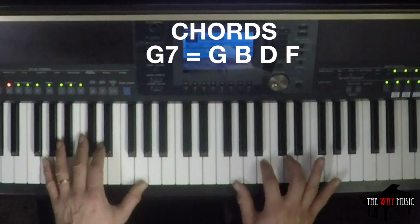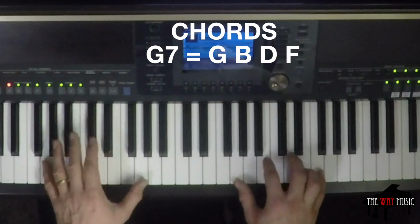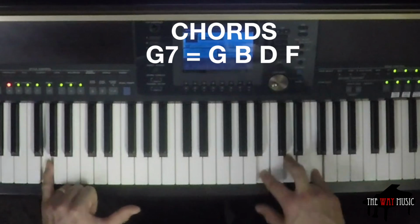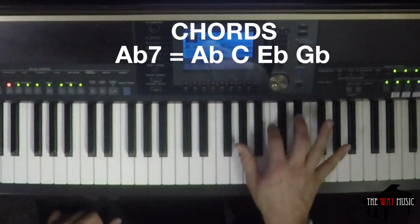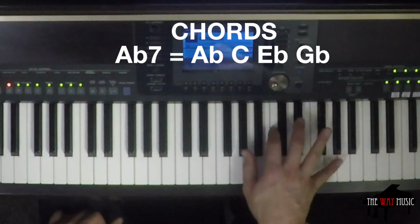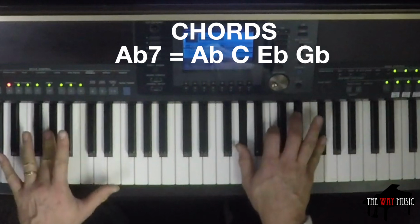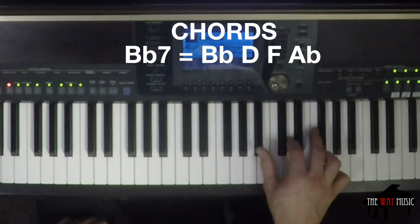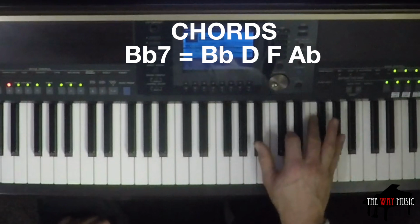There's G, the 7, come down 2 semitones. You can just play the top 3 notes if you need to. An A flat 7, find our A flat, come down 2 steps from the top. And B flat 7, don't forget, opposite color here, come down 2, 1, 2.